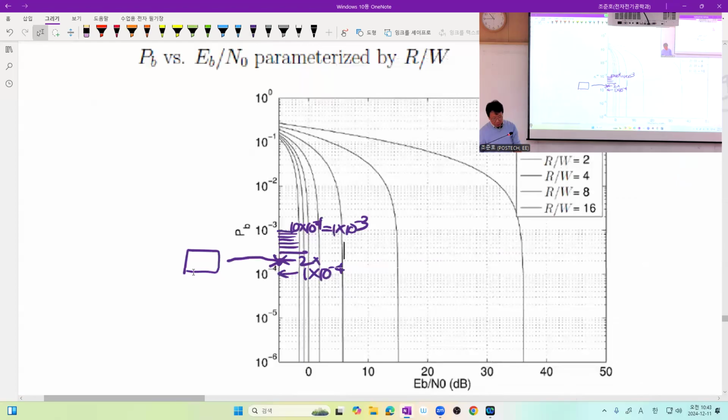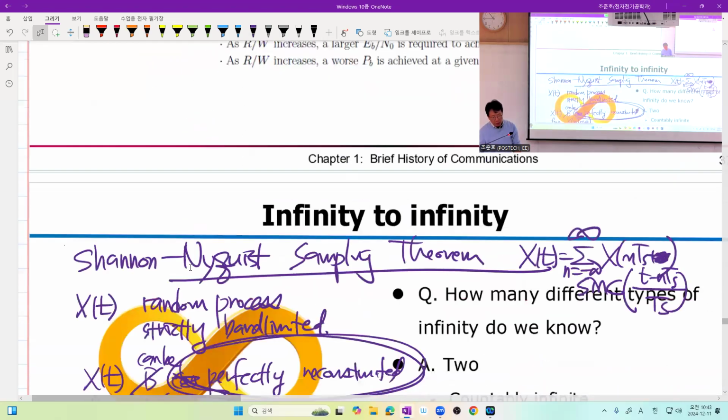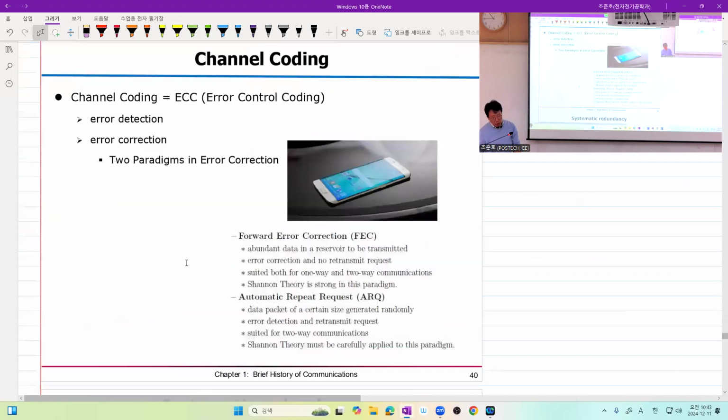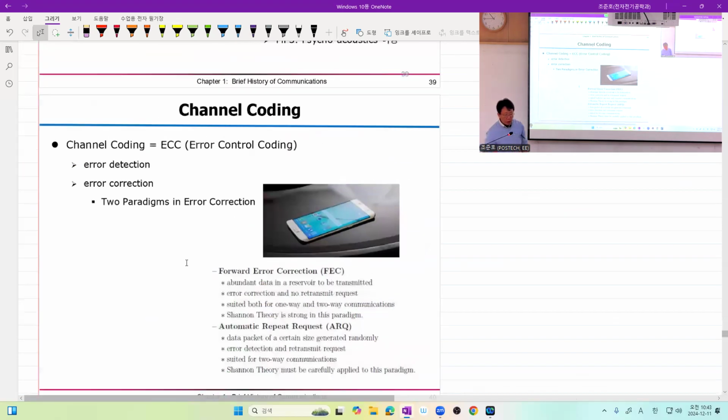Anyway, you will see something interesting like this. So we are almost at the end of our information theory, and let's see some state-of-the-art information theory applied in our daily practice. You use a cell phone, and we sometimes transmit our voice message, sometimes we transmit our digital message. And the channel between our cell phone and the base station, and the base station and your counterpart, may be a noisy channel or a channel very prone to error.